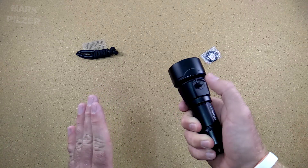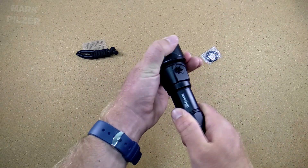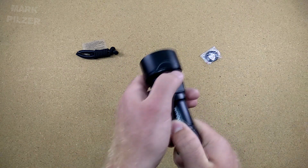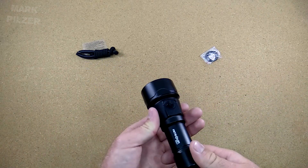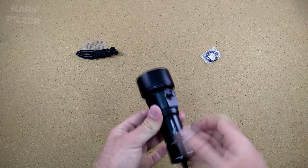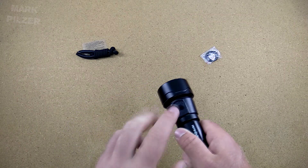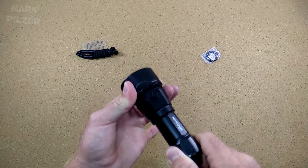There is one thing I don't like: you can accidentally switch it on quite easily. But there is an easy way to solve this problem. When the battery is inside, just turn it a quarter of a turn open — it will still be closed, you can even do this during the dive, and it won't affect water coming in. If you open it just a quarter, it will not switch on anymore, so the light is protected from accidental switching on whether it's in your BCD pouch, any other pocket, a bag, or your backpack. This resolves the issue.